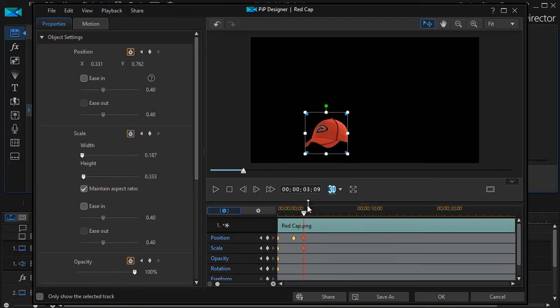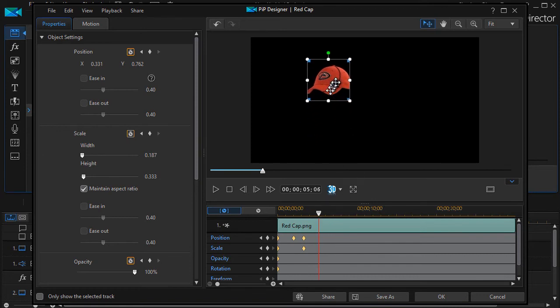And then we'll move my scrubber again. The trick is always move the scrubber before you change any features. I'll move it back up here, and I will also at this point in time change the opacity. I'll take my opacity setting and put it down to about half, somewhere around 50%, and so it fades a little bit.